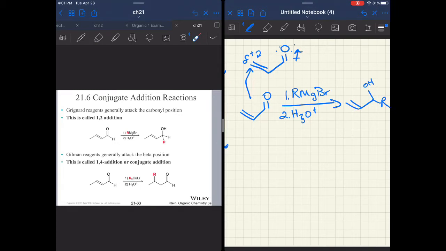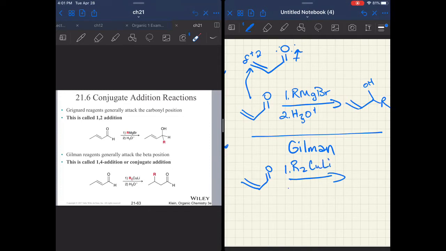That is because your Grignard is a strong nucleophile, and that strong nucleophile is going to attack that carbonyl. But some weaker, specific nucleophiles, like Gilman, don't attack the carbonyl carbon. What we're going to see here is, let's draw it. In our first step, we're going to use the Gilman. Remember, it's two R groups, CuLi. This one also needs to be worked up. You are going to add the R group to the beta position, and you do lose the double bond, but you keep the carbonyl intact. So let's take a look at that mechanism, shall we?